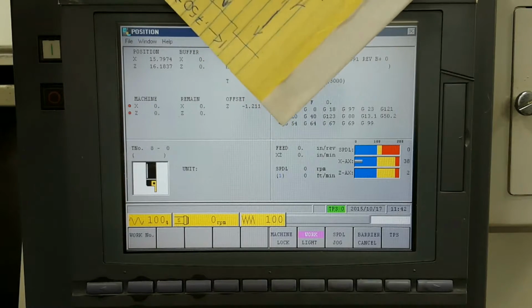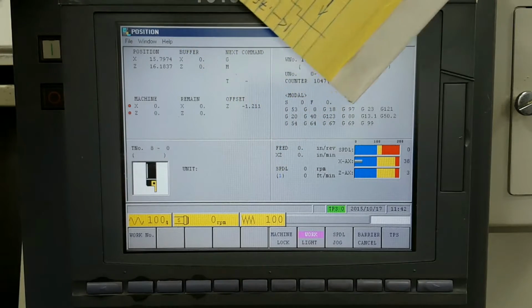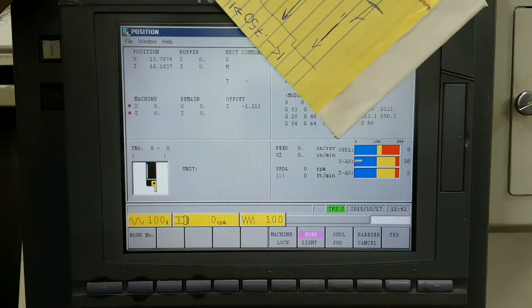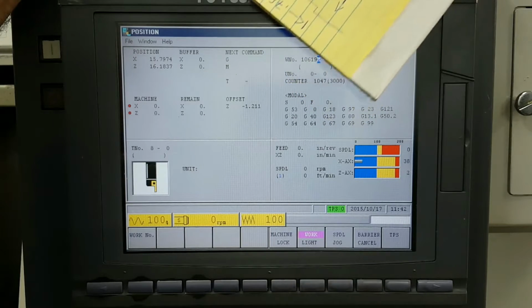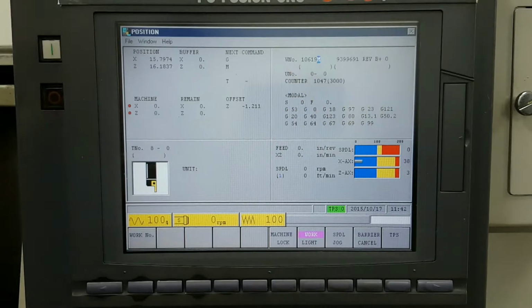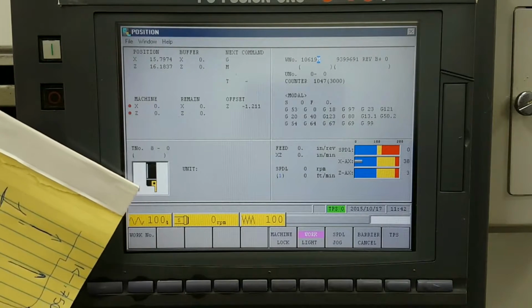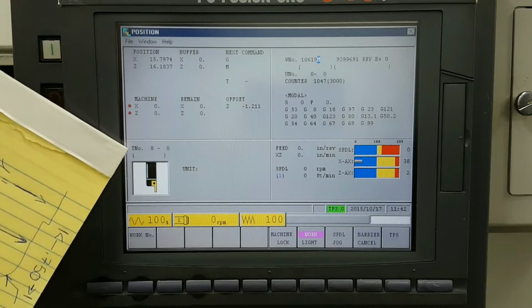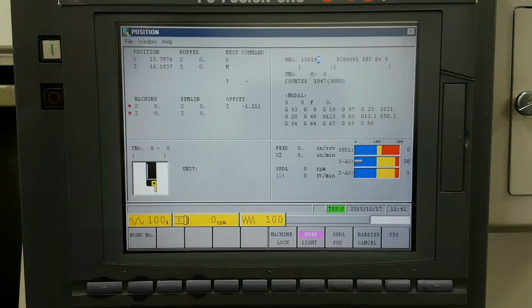It gives you your feeds, your spindle, so this will tell you what your feed rate is, your spindle RPM, the load that you're currently having on the axes for Z, X, and your spindle, or spindle, X and Z in that order. It gives you your tool number, and the style of tool that is running in the machine. Nice little feature. If you forgot what that tool is, you rotate it and it'll tell you if you can't see what's inside the machine. Yeah, it's just a main page, what I like to call the main page.